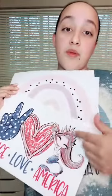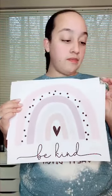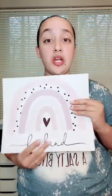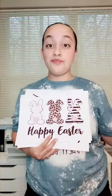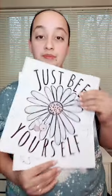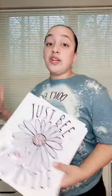The colors are amazing. I love this little mermaid, y'all. She's so cute. Okay. Another print you get. Be kind. And I always change up the prints. Since it's Easter and spring, I'm making everything Easter, spring, summery right now. And you always get the most popular designs in my shop. Happy Easter. Perfect for Easter, right? And then I have this one. Just be yourself. So with the Sublimation t-shirt starter kit, you get polyester shirts, one bleachable colored shirt like the one I'm wearing, and then 4 Sublimation transfers. Only $30, and we offer Sezzle.